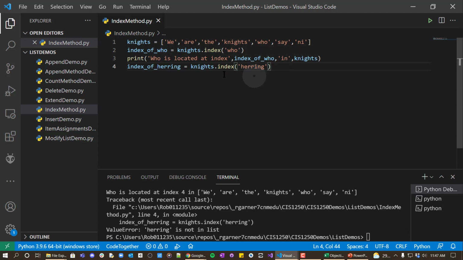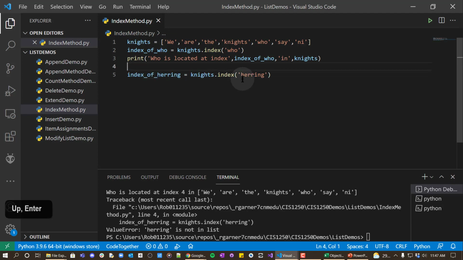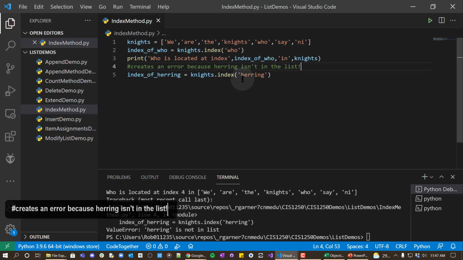If it isn't there, it gives us an error. This also brings up a possibility of using index for a lookup.